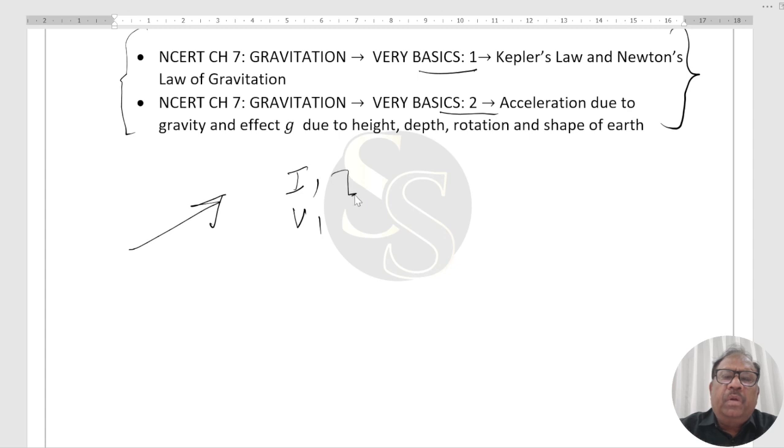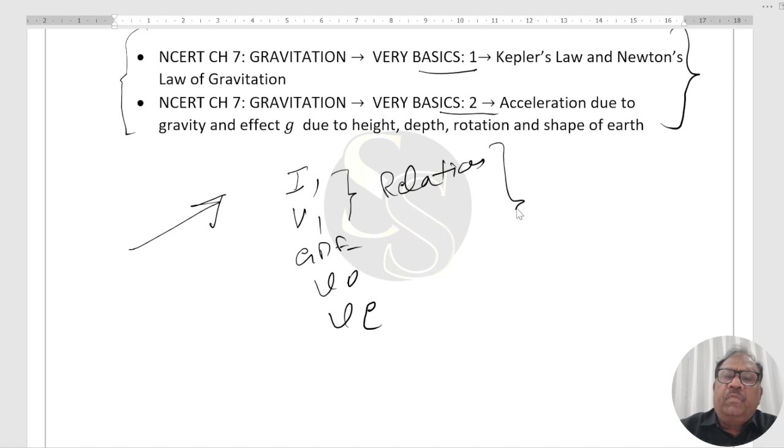In today's session, we are going to discuss what is gravitational field intensity, what is gravitational potential, what is the relation, what is the gravitational potential energy, what is the orbital speed, what is the escape velocity, and a number of other topics, which will be very helpful for 11th standard as well as for JEE, NEET, etc. Now, let's start with the concepts and questions.